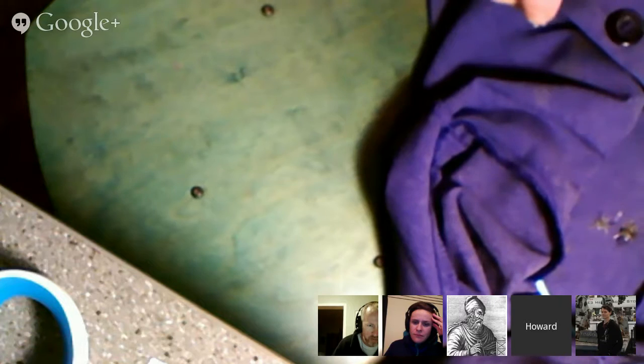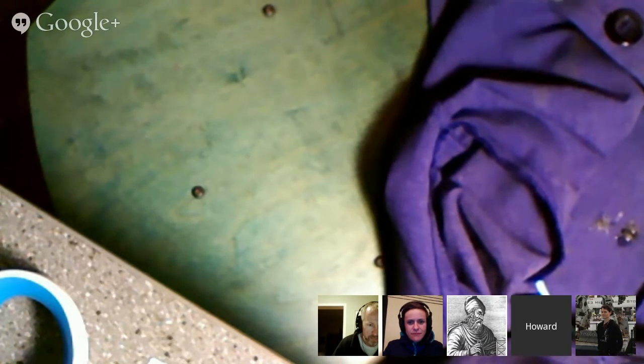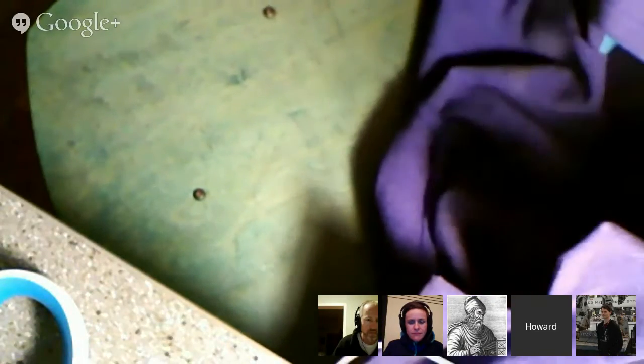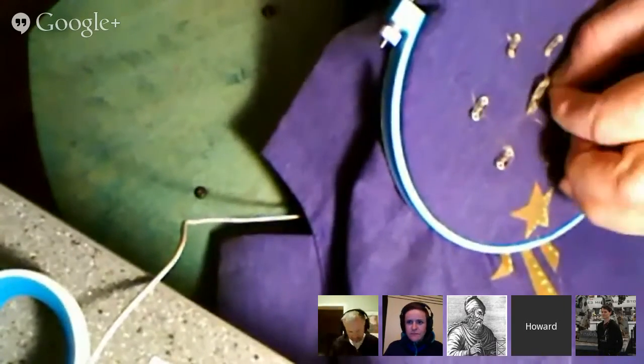Boy, this is a globby mess on the inside. So I'm going to let that dry a little bit. Boy, it's going to be a race to get this done. I don't know whether I will, but the next step is to go from one of these to the positive end. Is that the next step?